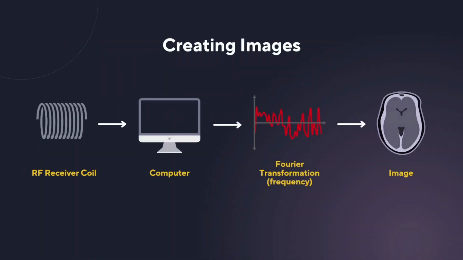So, we saw that the radio frequency signals emitted by the realigning protons are detected with the receiver coils. The computer then digitizes the signals and applies a Fourier transformation. If you remember, we did this in AP Physics 1 to extract data from the frequencies that we measured in our instrument projects. The signals are then converted into meaningful cross-sectional images that tell us about the composition of our body at different locations and allow us to detect diseases and other problems within our body.